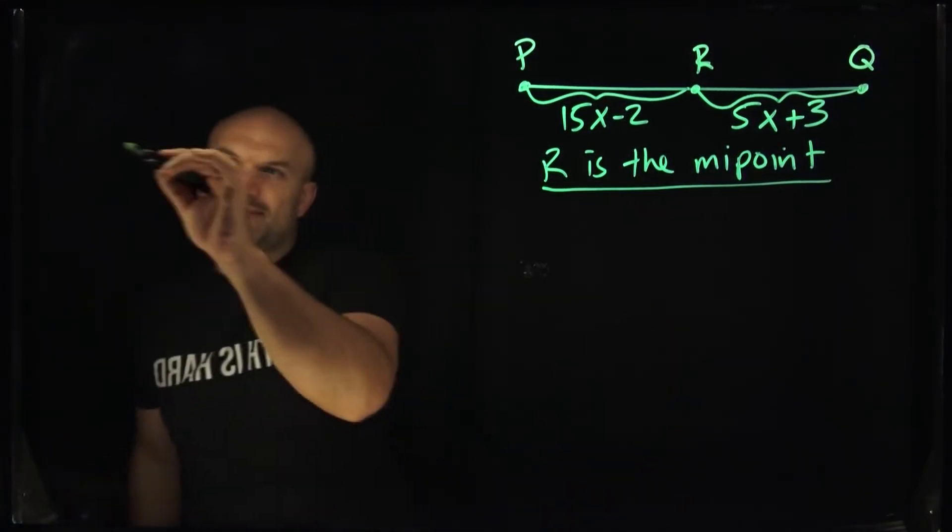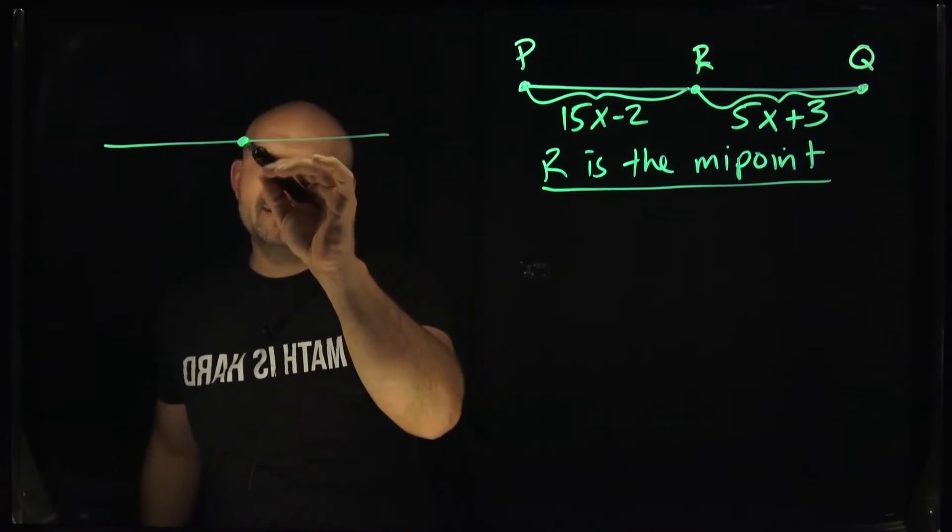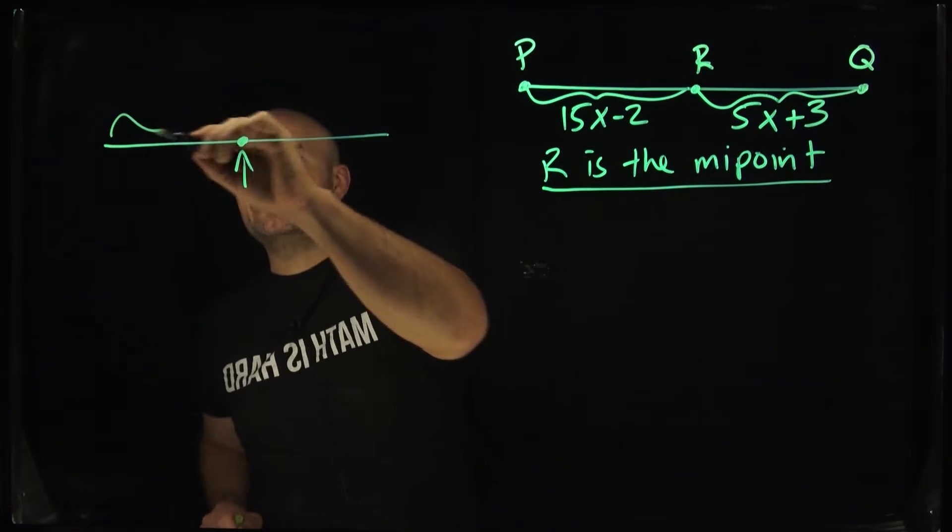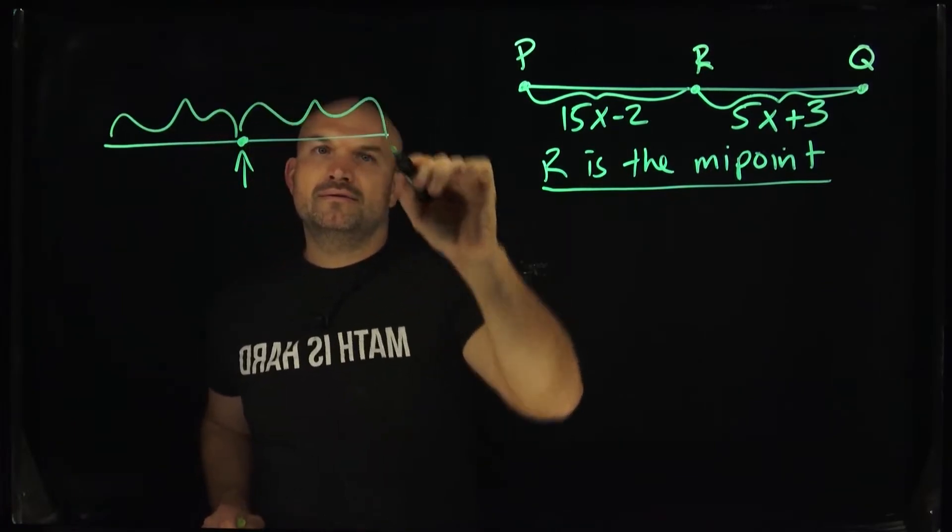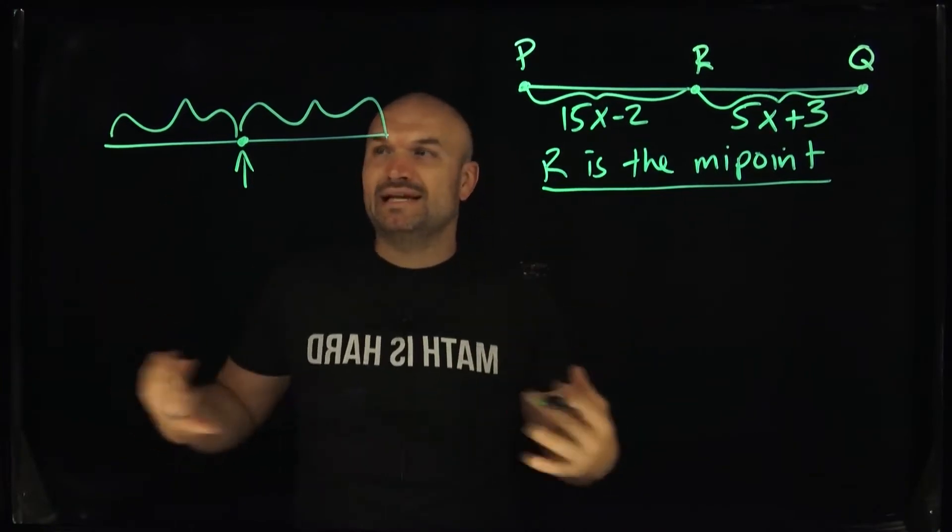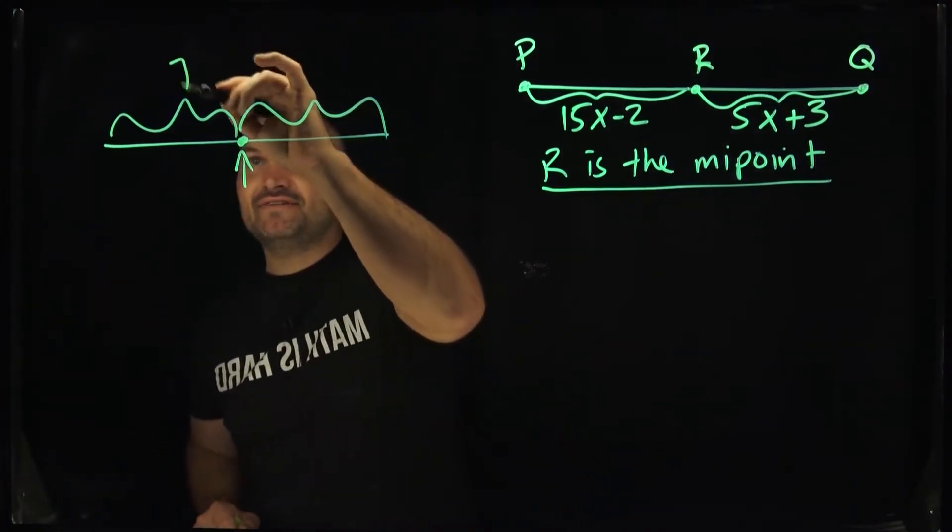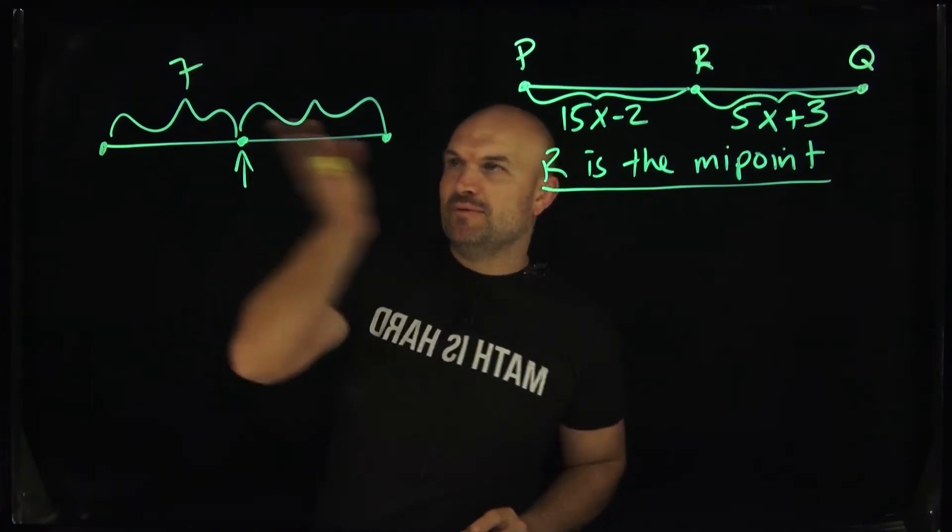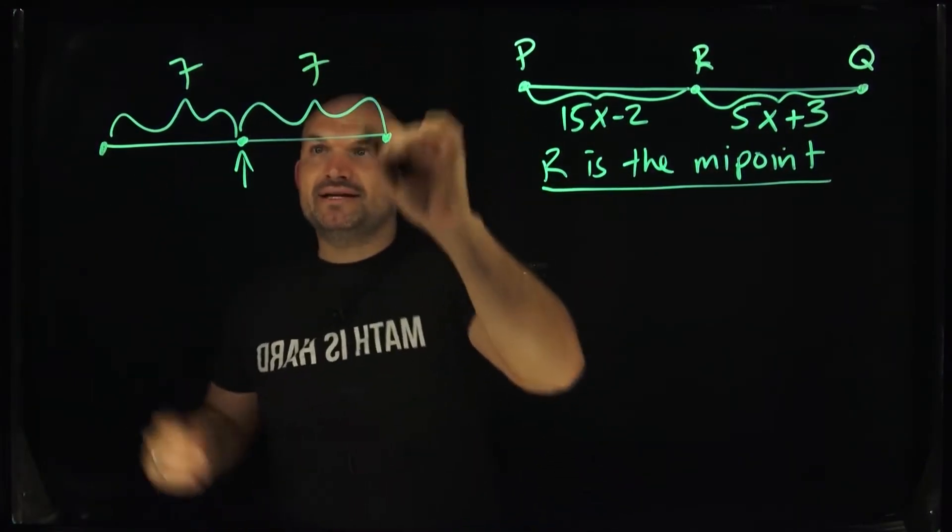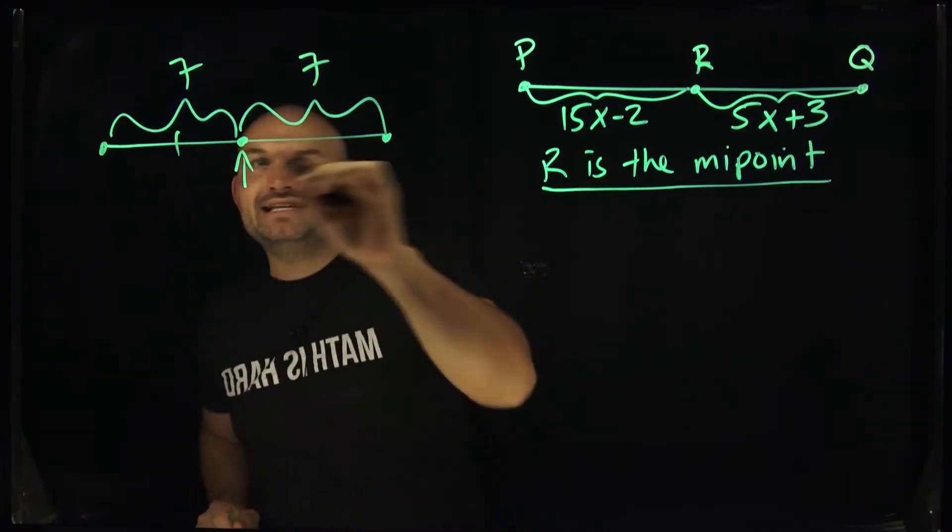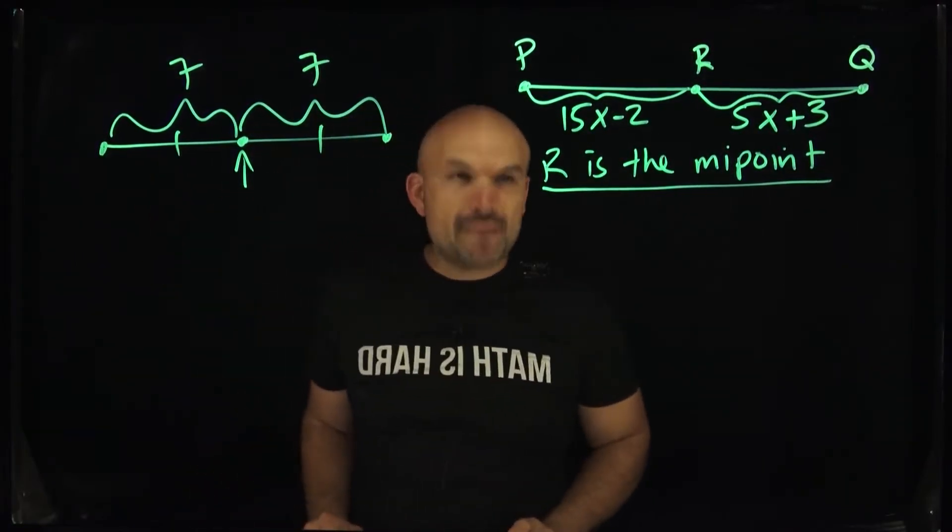Remember, just maybe think of a line, right? If I said this is the midpoint right here, what does that tell us about these two side lengths? This tells us these two side lengths are going to be exactly equal in value, right? If this was 7, let's just say, here's 7, then what does this length have to be? Well, it has to be 7, right? Because the midpoint here is right in the middle, between those two endpoints. So that means these two sides are going to be equal in measure.